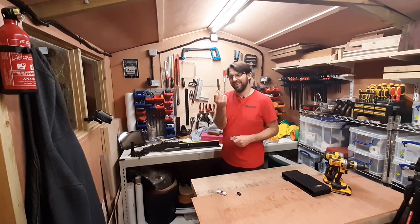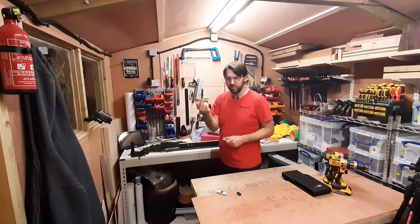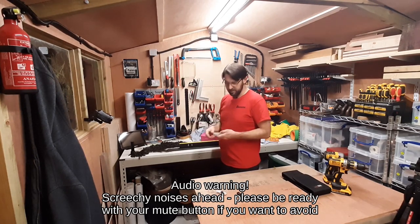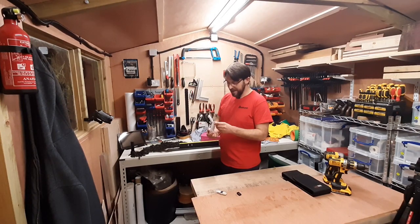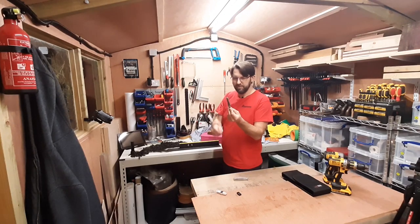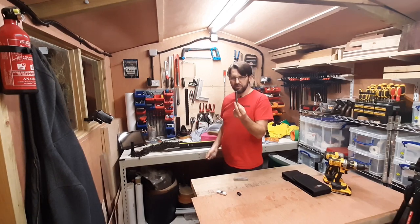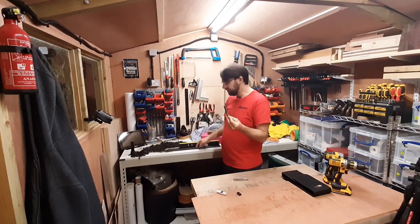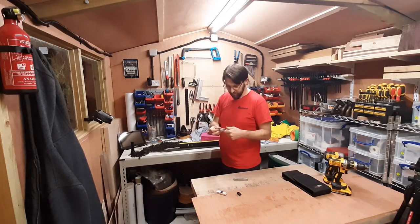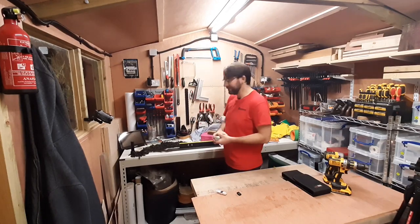I got one of these. It's a radiusing router bit. And so what I'm going to do is put that on the router table, and then I'm going to route one side and then the other side. This is a very gentle 18. So that needs to go just above the center line of the fretboard. I want my center line to be about at the tip of the router bit over there. So I need this fretboard to be flat in order to use the radiusing bit, because if it's not flat, then I'm going to radius a hump into it as well.